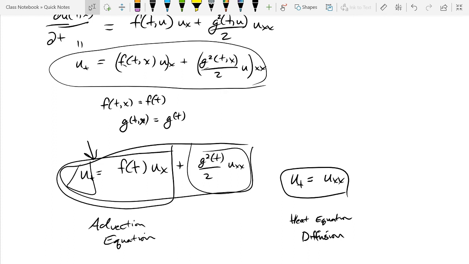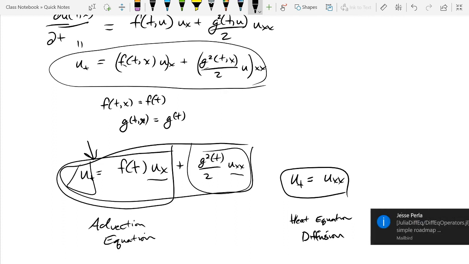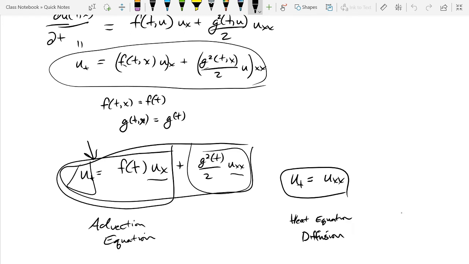So if we have a way to solve the advection equation, we would use the upwinding operator here, we would use the central difference operator over here, and we'd have something that would solve the KdV equation, or the Fokker-Planck equation, by outputting a u prime equals. That is method of lines, and then we can put that into an ODE solver.